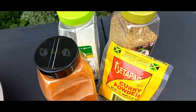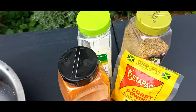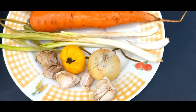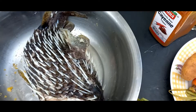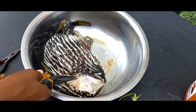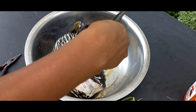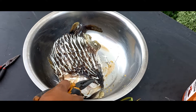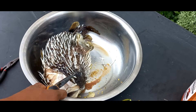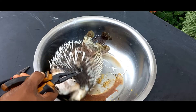Yeah, so this is our seasoning that we are going to use. You know we have curry — yeah, better pack curry, Jamaican curry — and these are the seasonings that I am going to use. So we are going to debone this big boy, stay with me. I am being the doctor for the day, deboning this saucefish. You know why we put it to cool? Because I don't want to lose too much of the flesh of my saucefish.